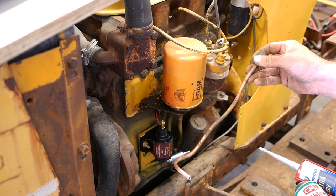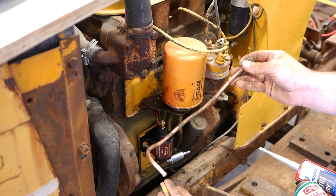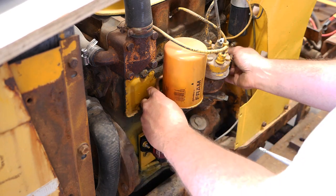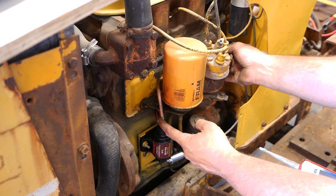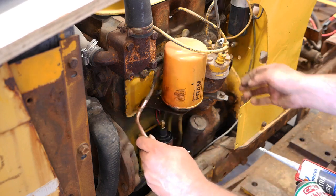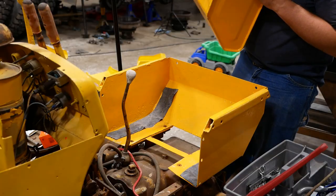It had flared copper tubing that ran from the fuel pump to the carburetor. So I chopped one end off and kind of rebent it. And it's gonna fit in here like so. And then I used the first stage of my inverted flaring tool to just put a little barb on here. Put a piece of 5/16 hose on it. And it should couple up just fine to that barb on the end of the pump.